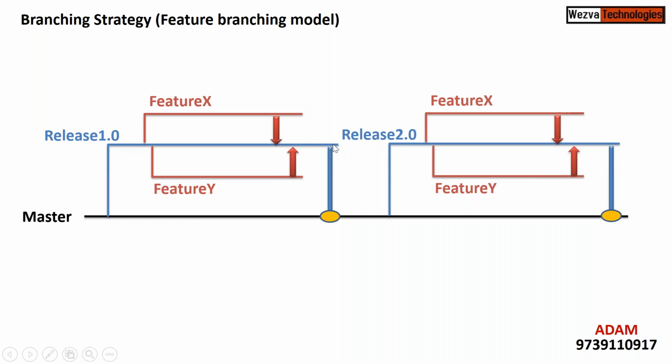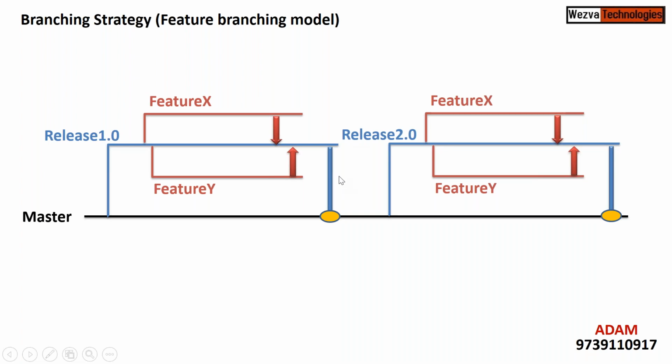once the release activity is completed, your testing is completed, and the merge is completed, and then the release happens, then they will create a new branch, and from that new branch, what are the features that you're going to work for the next release? For every feature, they are going to create a branch.